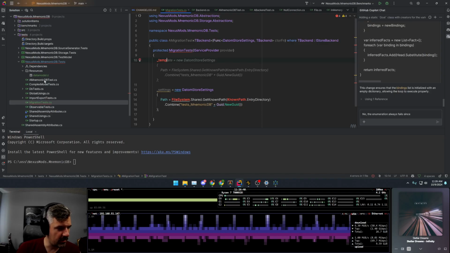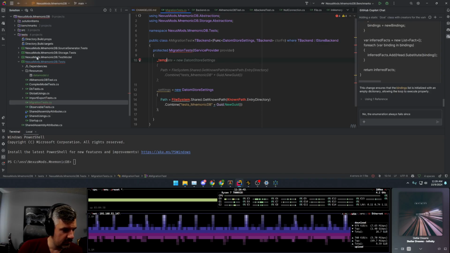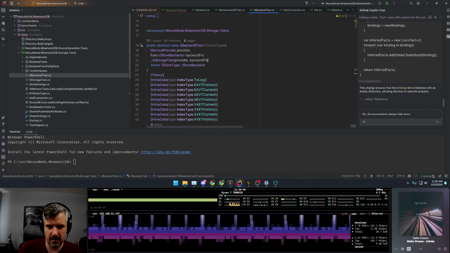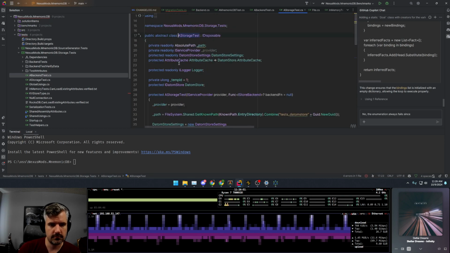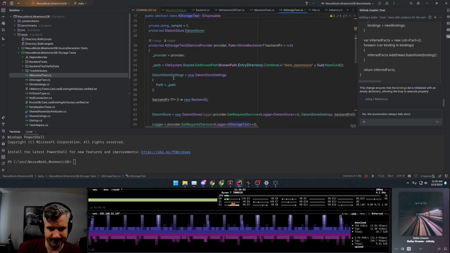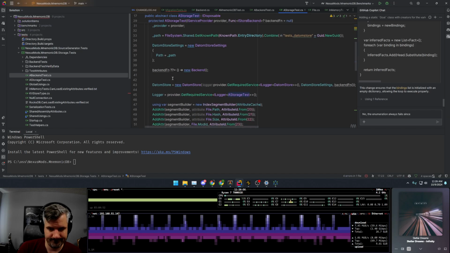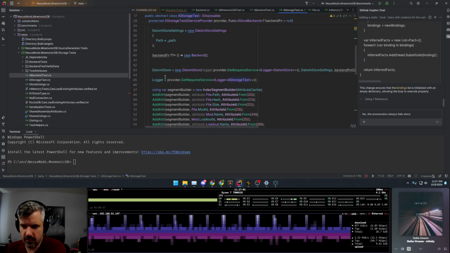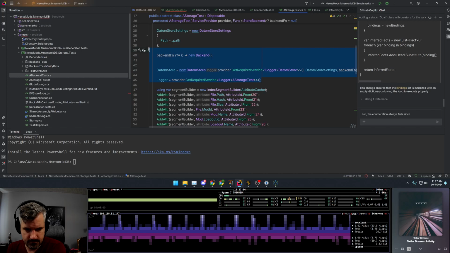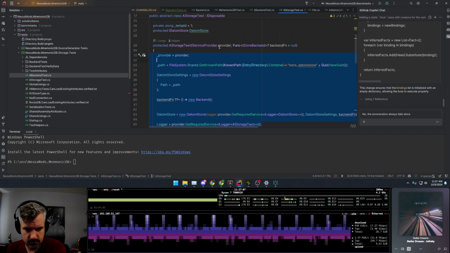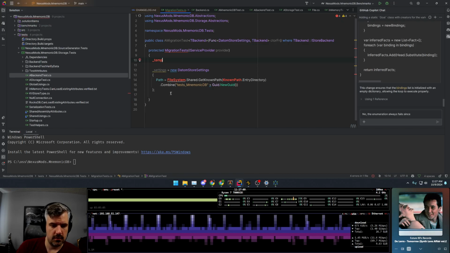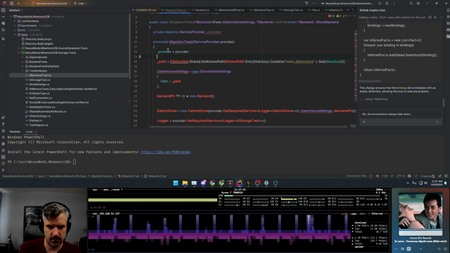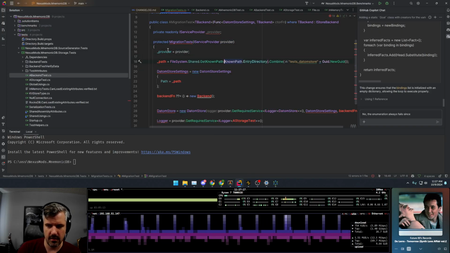But how do we do this in our normal tests? Storage tests, a backend test. We can just copy the data from here. I think the storage tests do a little bit too much for us. There we go. So we're gonna do this then. Import the missing paths and the like.